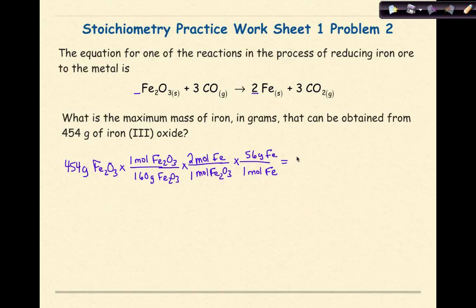Before I do the math to find my answer, I want to double check my units to make sure that I've set this up correctly. So grams of Fe₂O₃ cancels grams of Fe₂O₃. Moles of Fe₂O₃ cancels moles of Fe₂O₃. Moles of Fe cancel moles of Fe, and finally I'm left with a mass of Fe.